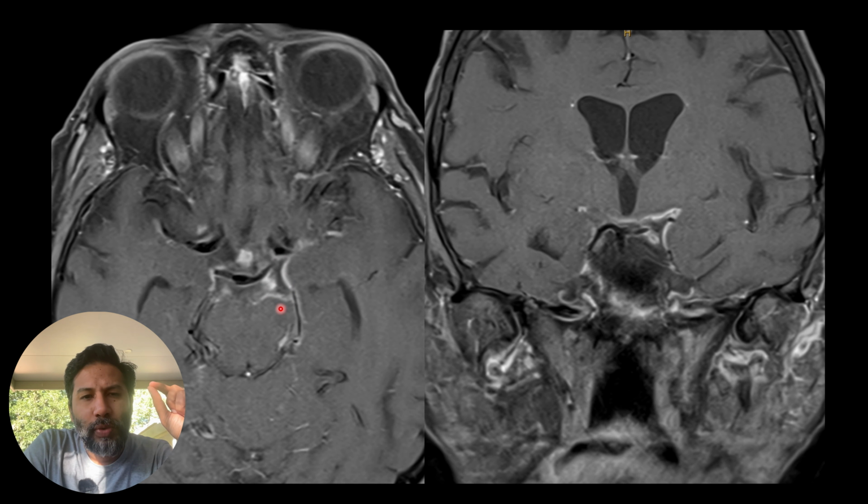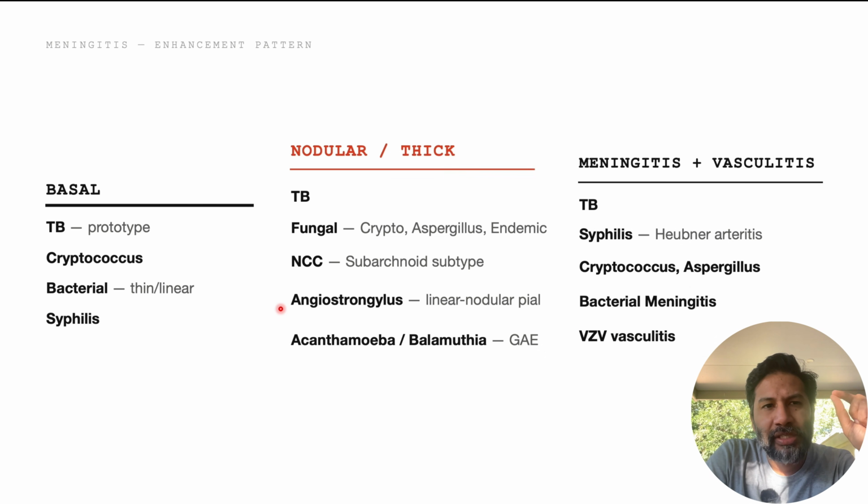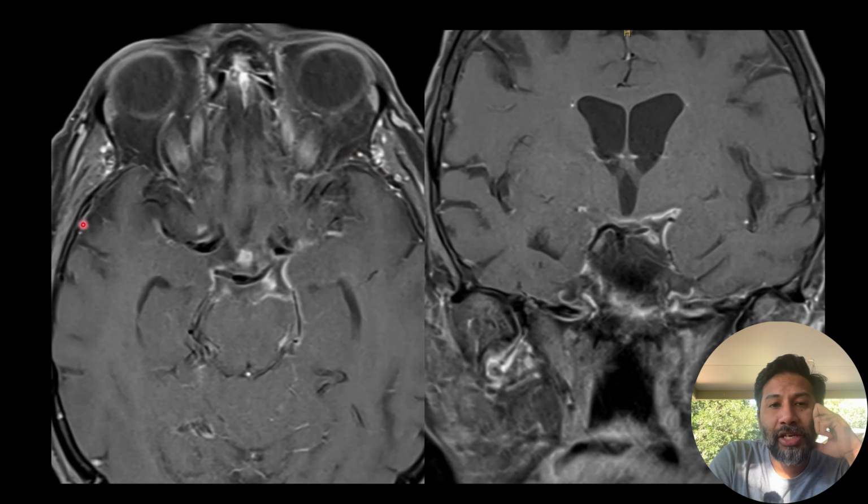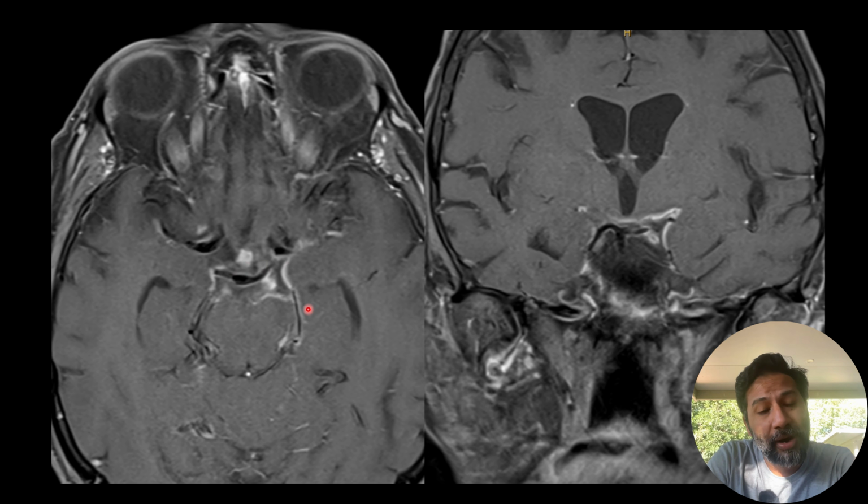Now, when we think of meningoencephalitis, the three things I generally like to look at is, one, is it a basilar meningitis? Basilar meningitis means in the brainstem, right down in the base of the brain. If you remember, the actual basilar artery is coming up from here, right there, and this is down in the brainstem, in the base of the brain. So we call that a basilar meningitis. So this here is a basilar meningitis.